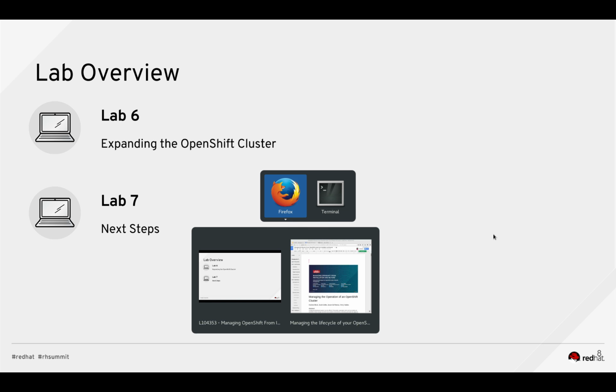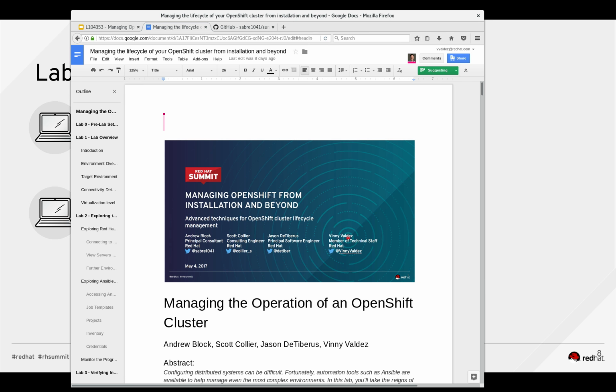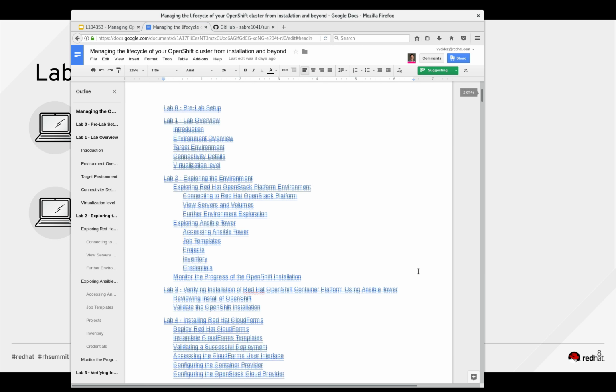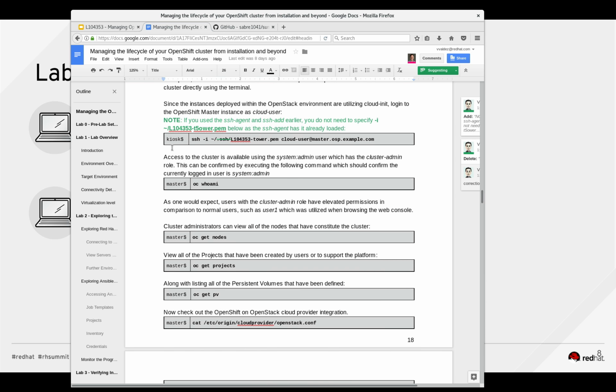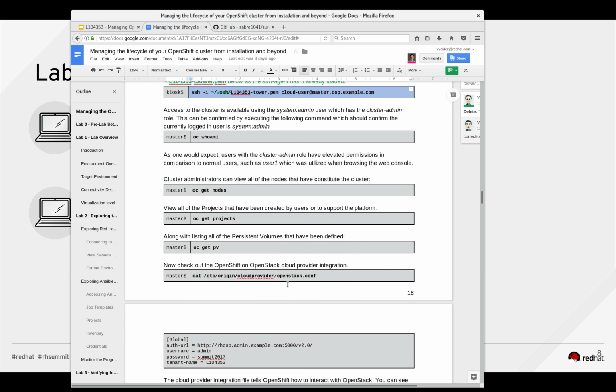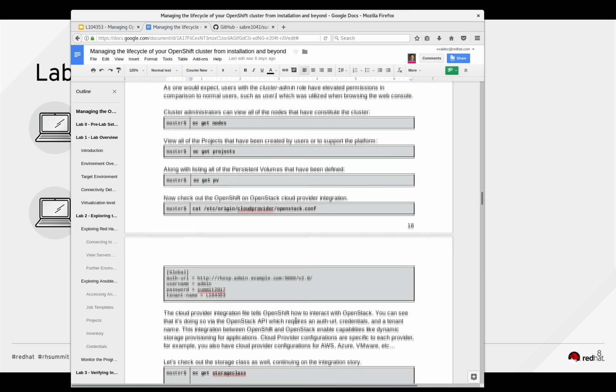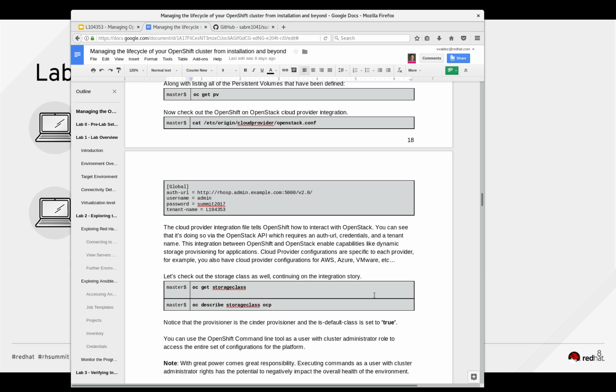And what I'd like to do is just give you a quick peek at the guide. So this is what we printed out and made available in digital copy to the different students. We have all the labs I just talked about, and this is a complete walkthrough. My point is that this is completely self-paced. We have all of the commands, which host you're supposed to be on. We have the commands that you can double click inside the table cell here and just copy and paste easily. And for the most part, we try to make it as easy as just copying and pasting. Let's go ahead and get started.